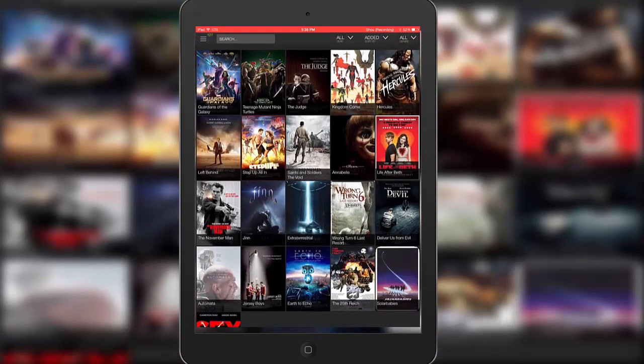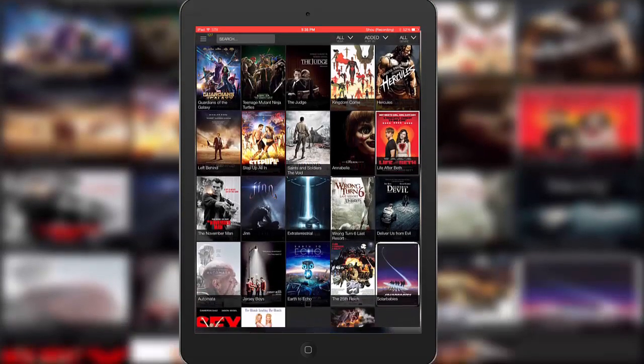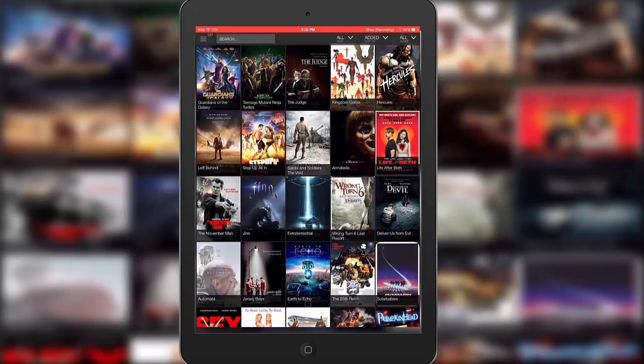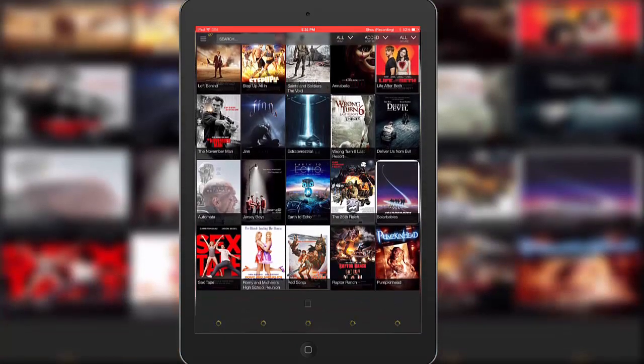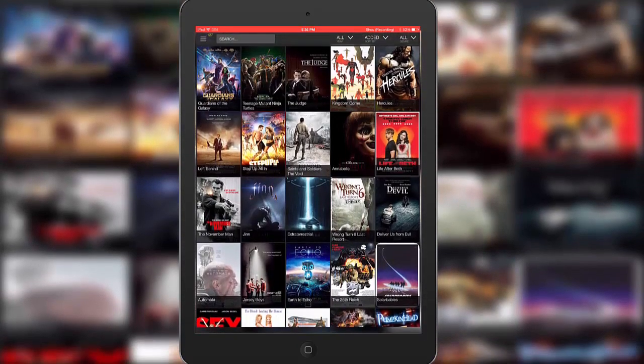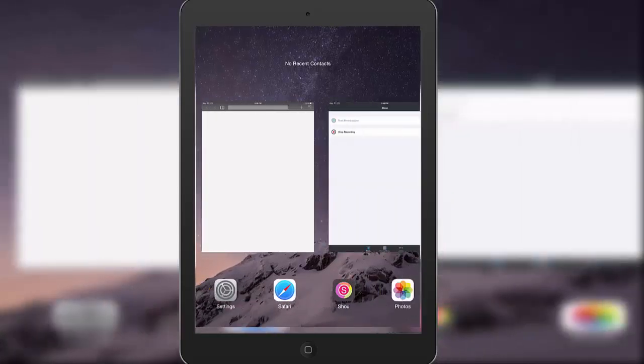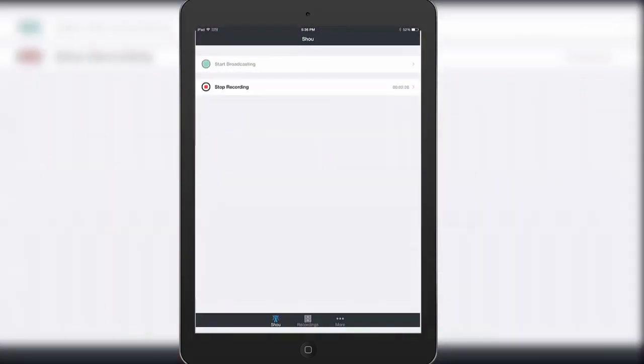I have tons of movies, tons of titles. As you guys can see, the latest movie, Ninja Turtles, and that Galaxy movie, which are pretty new. I don't think they're out on DVD yet, so it's pretty cool, I guess. They have almost everything. They even have music videos, which I didn't include in this, but if you guys want to watch music videos on MovieBox and download them.